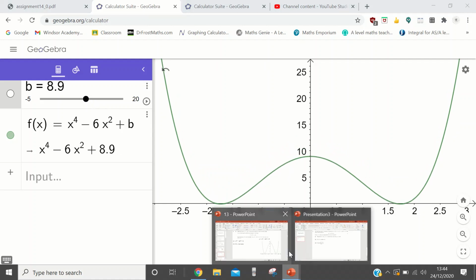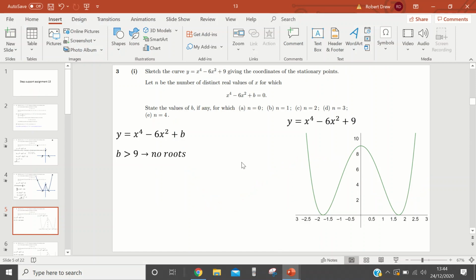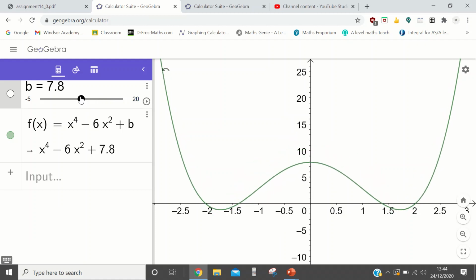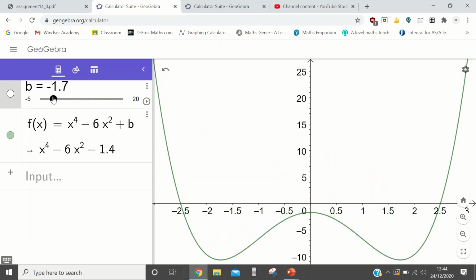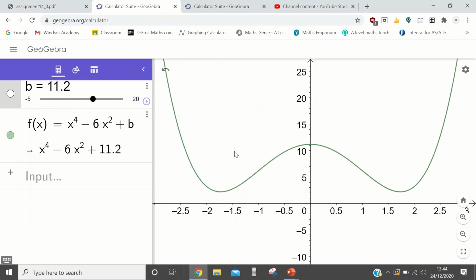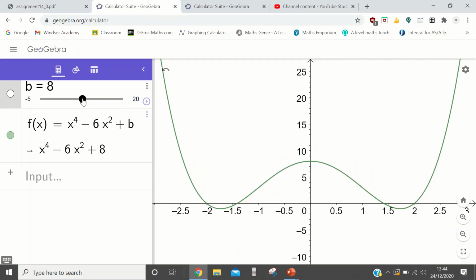So that answers the first part of the question, right? If b is bigger than 9, I have no roots. The graph translates up, I don't have any. So that's A. What about B? Can I find a number b such that there is 1 root? So the number of roots n is 1. Can I find a place here where the number of roots is 1? Well, I don't think I can, actually. Looking at all this, sliding up and down, I don't think there's ever going to be a point where it's 1. And you can think about that in the sense that the graph is symmetrical. So it seems like a hard concept to have one root for this graph.